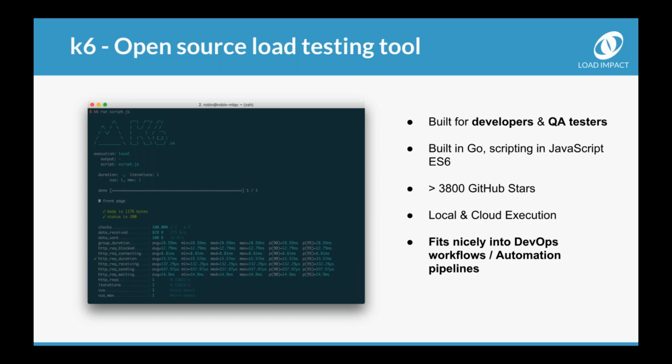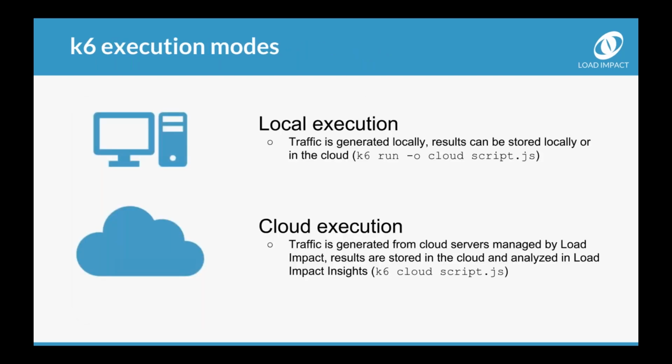So passing or failing the code moving through the pipeline based on performance before it gets promoted to production and reaches end users. And we decided to write K6 in a language that has seen good traction in DevOps tooling in general, so Go, and we decided to use JavaScript as the scripting language that the end users use to write the load tests. And the reason for choosing JavaScript is simply because it has such a huge mind share amongst developers and QA engineers. And we decided very early on that we needed to build K6 as an open source project, as we believe that it's essential for developer tooling to be open source.